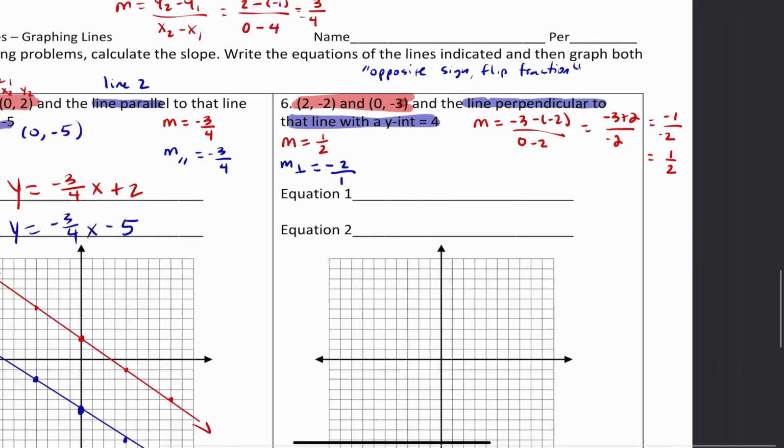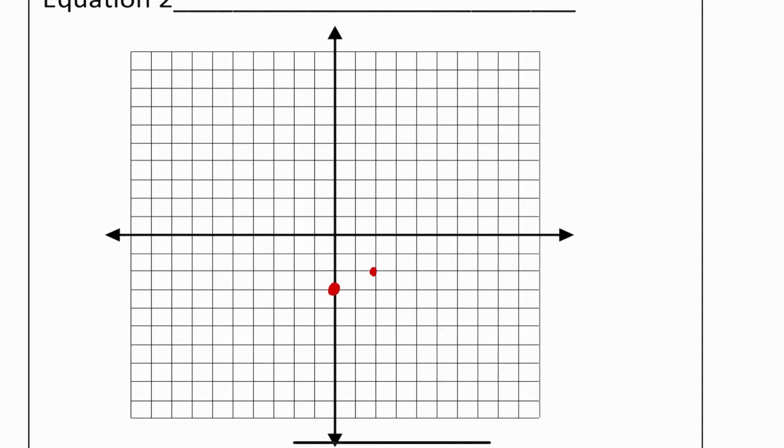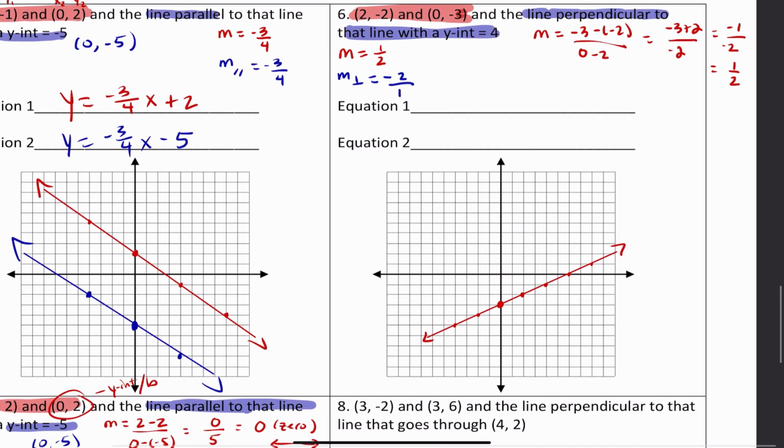Okay, so what do we have here? This is super helpful because this is my y-intercept for that red particular line. So 0, -3 is right here. Go ahead and use that. I'm going to use this slope for this. Okay, so I'm going to go up 1, right 2, up 1, right 2, up 1, right 2, up 1, right 2. Do the opposite, down 1, left 2, down 1, left 2. And then I'm pretty happy with these points. So I connect them and then draw the arrows. So now what I have here is this.